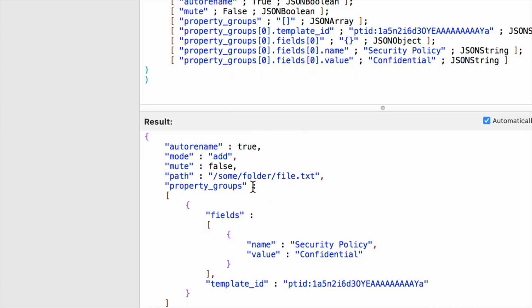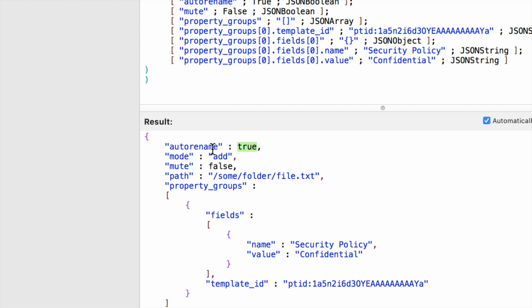Now again, all of these property groups and the fields that you apply to them are all here for the purpose of what you can do to the actual file when it's uploaded. In fact, you need to research the documentation. Mode add is modified by the auto rename. So if I was to say false, I don't want to auto rename, then you have to account for more different circumstances when you actually upload the file.